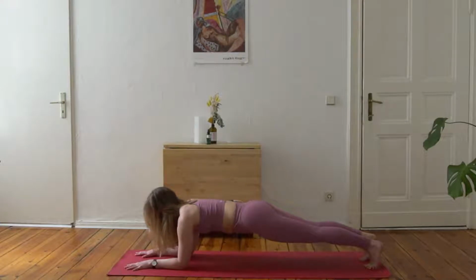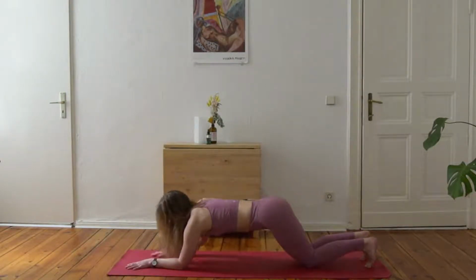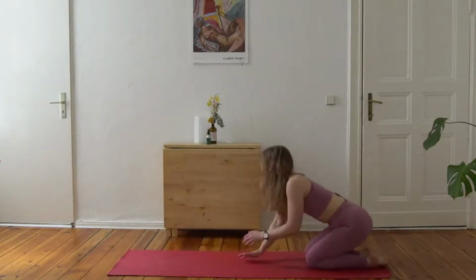Deep inhale. Exhale 1. Inhale. Exhale 2. 1 more inhale. And exhale 3. Lower the knees to the ground. And then come to sit on your heels.